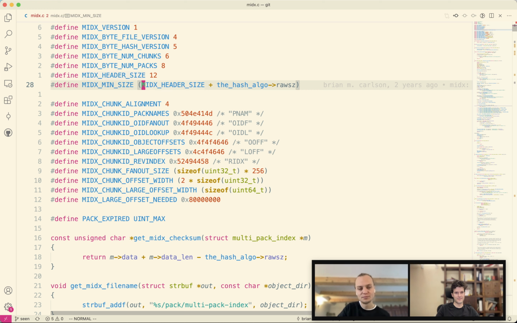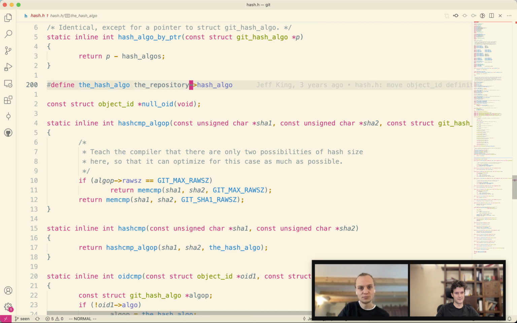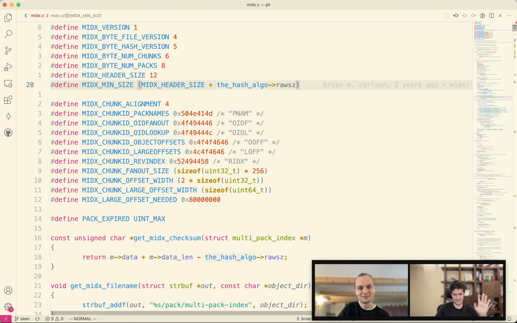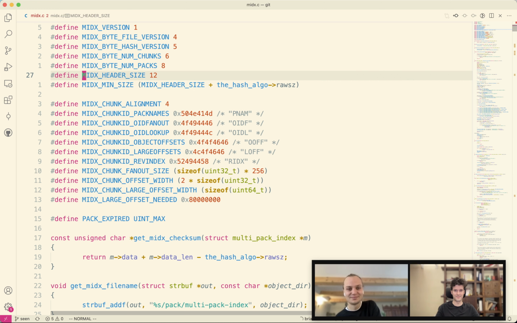So this define is resolved at compile time, but this is part of the runtime because it's a global coming from somewhere here. And this is a global, so it needs a loaded repository to work, so better don't access that before you have the repository set up somehow. It's all kind of dangerous, and it's crazy. But the header size is basically 12 plus 20 in most cases.